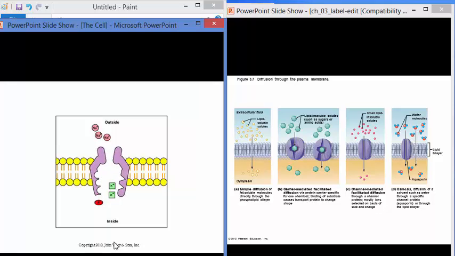So make sure you know that the sodium-potassium pump is an example of primary active transport, pumping out that sodium from low concentration to high. I think it's like swimming against the stream.